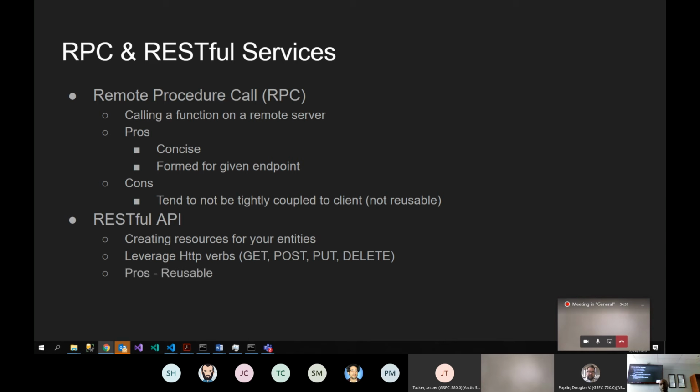The pros are it's reusable, right? But the cons are you end up getting this overfetching, this N+1 query problem where, let's say, for example, the one I just mentioned where you have the user and you want to get their posts and the comments. First I have to get the user, so I can get the ID of the user. Then I have to send that ID of the user to the post area to figure out which posts I get.